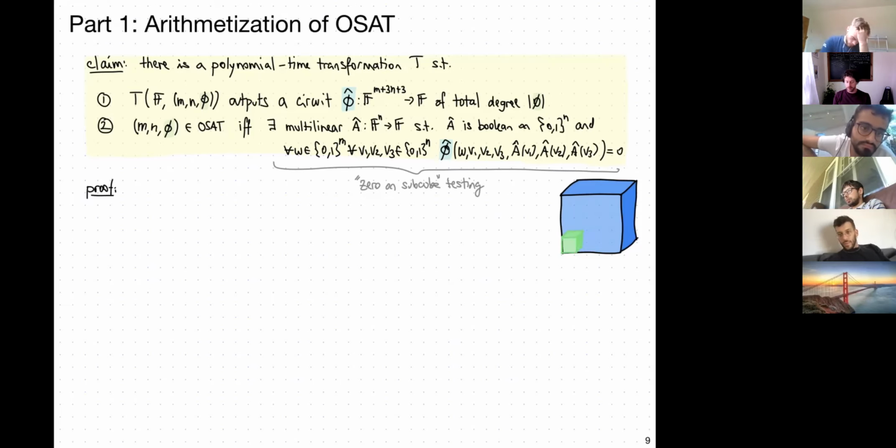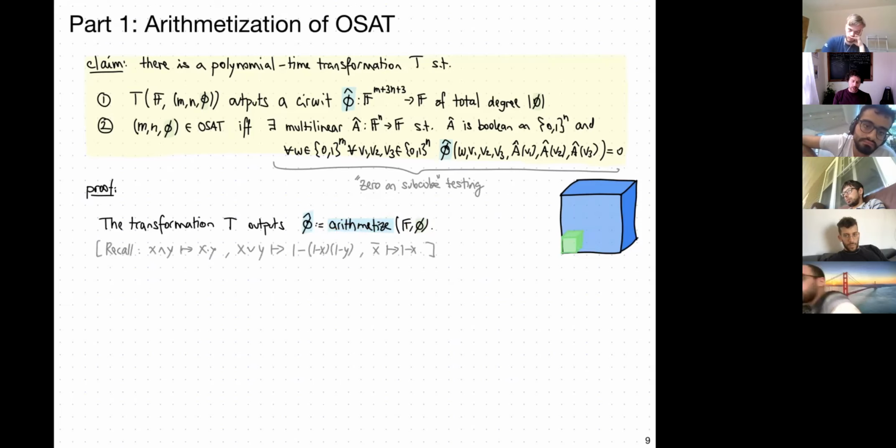And this is nothing new. So what we'll do is, we'll take the same arithmetization that we had before for the formula. So what does that mean? If I had an AND gate, I will replace it by x times y, because this really captures the notion of an AND. And if I had an OR gate, then I write 1 minus the AND of the negations, and a negation of x would be transformed into 1 minus x. So this is just a way of capturing these logical operations via polynomials.